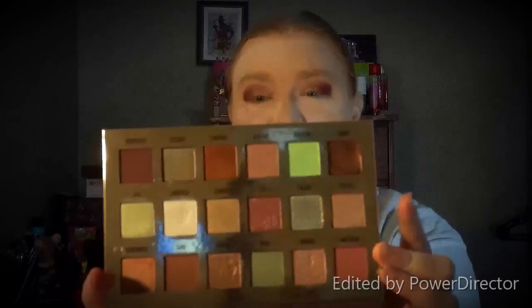Now then, one last shade. We're going to go into Stella, which is this very light pink. And it's a very soft formula. And we're going to take that to the inside corner of the lid, blending that back. Okay.